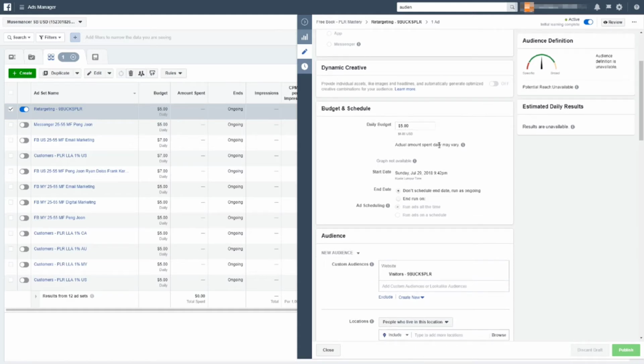Budget and schedule. Now, normally when it comes to retargeting, I always just put $5, unless you're expecting a lot more traffic, then you can up the budget in some cases. But I would start as low as $5. And don't worry, you're not really going to use up $5 a day for the next 30 days. In fact, in one month, I only spend maybe $20 or so on retargeting, but I make back a lot more because retargeting is still dirt cheap. You're only targeting people who have been to your site but didn't take a specific action, and that's what it is. So you can just leave the daily budget at $5.